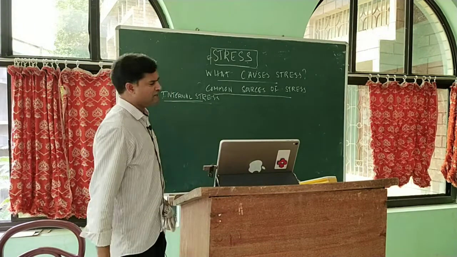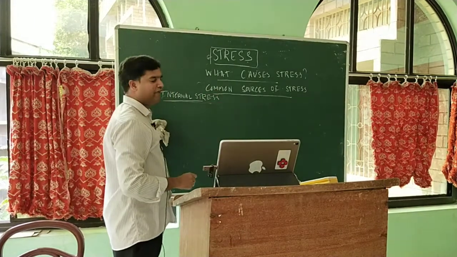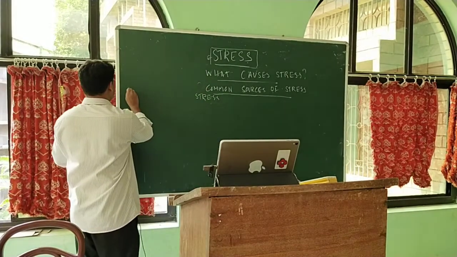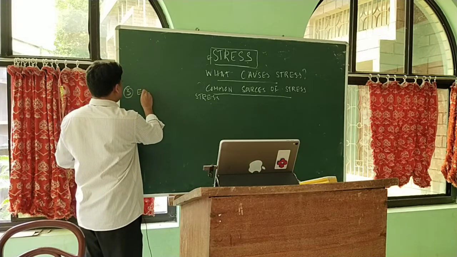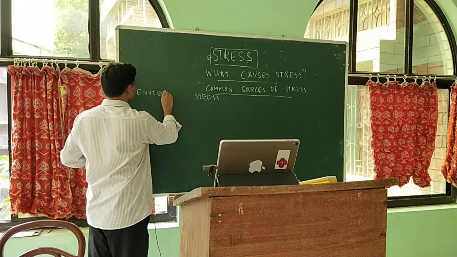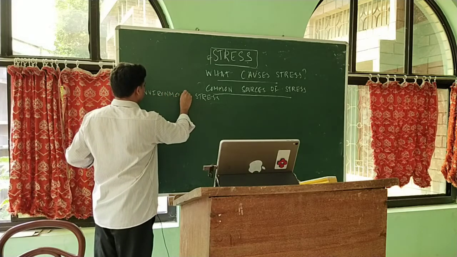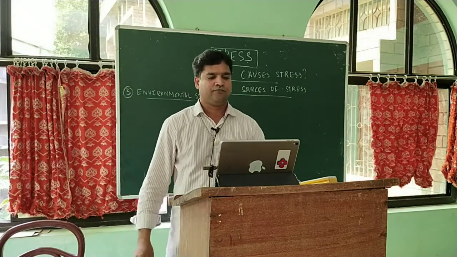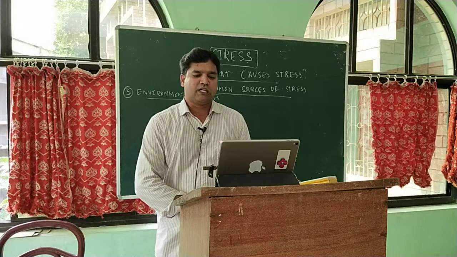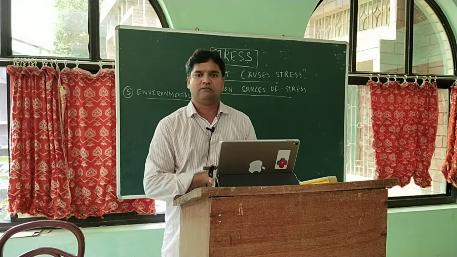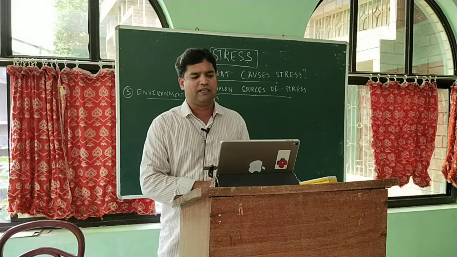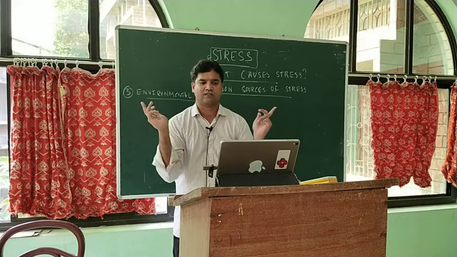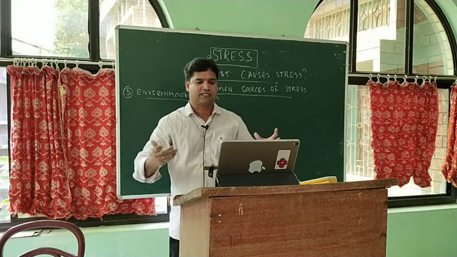And thirdly, another common source of stress is environmental stress. That is the third common source of stress. This is a response to things around us that cause stress. Noise, crowd, pressure from the work or family, any response to the things or people or events around us forms part of this environmental stress.